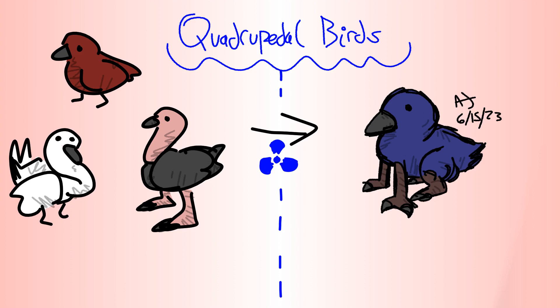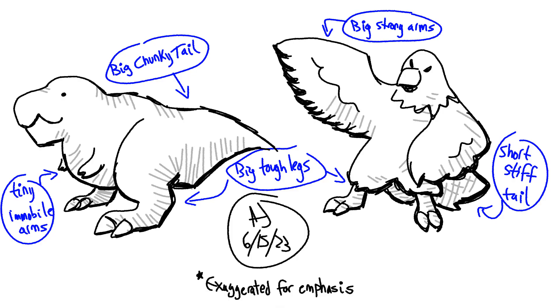What if ground-dwelling birds used their forelegs to support larger weights? Let's say this all happened somewhat recently, in the perspective of natural history, to several bird species at the same time due to some odd occurrence. The biggest structural difference between birds and other theropods is their tail. The short, stiff tail of birds is great for flight, but not so much for balancing a large head and neck. This might be the biggest problem for large quadrupedal birds, but an upside of bird structure to consider before drawing anything is that they have a large sternum for their huge chest muscles. We'll take advantage of this and give them disproportionately strong and large arms. I'll call them drakes, but try to think of that as in dragons, not the Canadian guy.